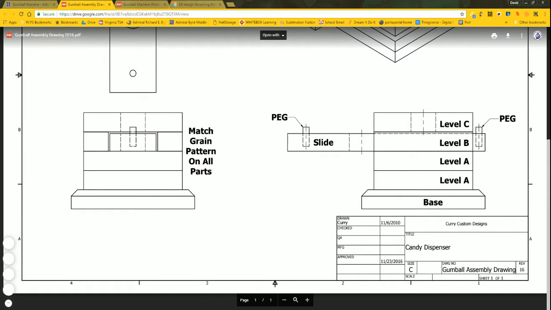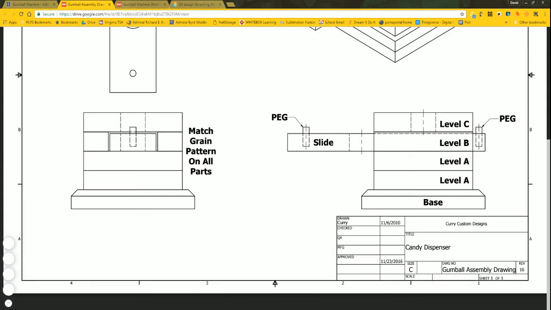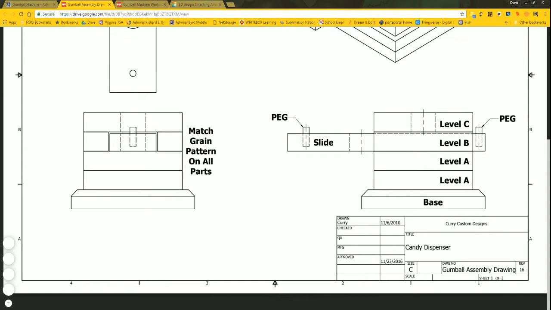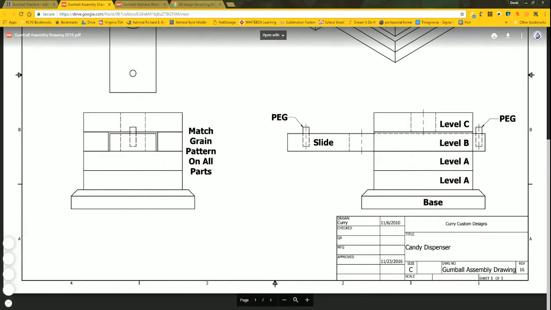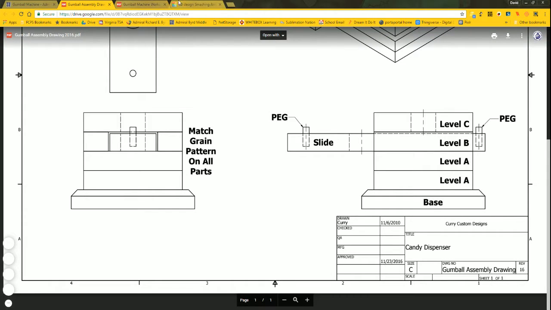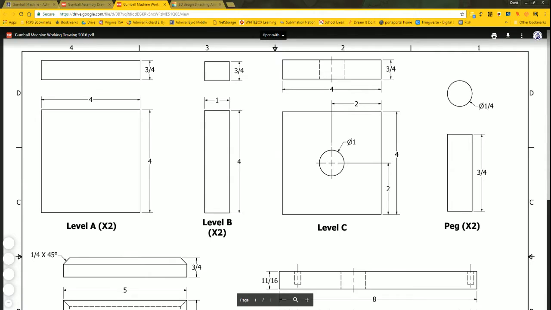And if you haven't finished that yet, we put level A, B, and C together in one subassembly first before we move on to the other parts. We're going to do that all as one section here because it really doesn't matter if it's separate. And then we'll come back, we'll make the slide, we'll put the pegs in place, and then we'll chamfer the base. The base. To my working drawing.